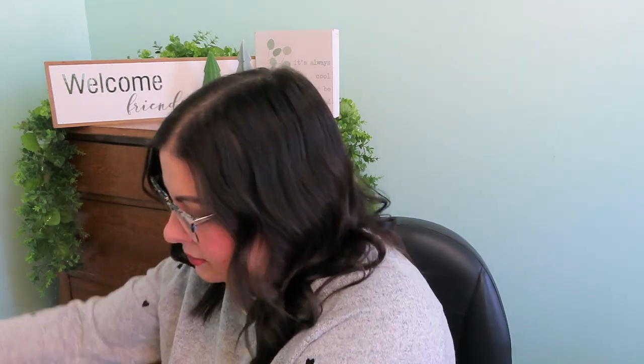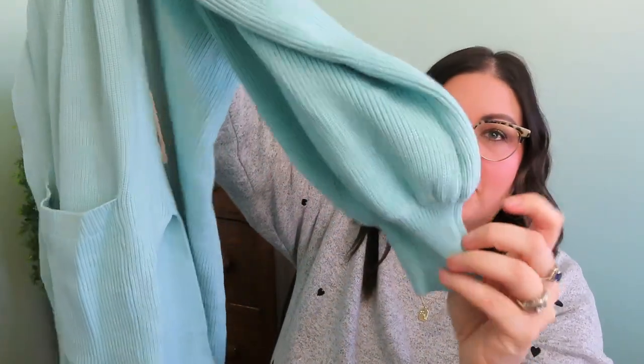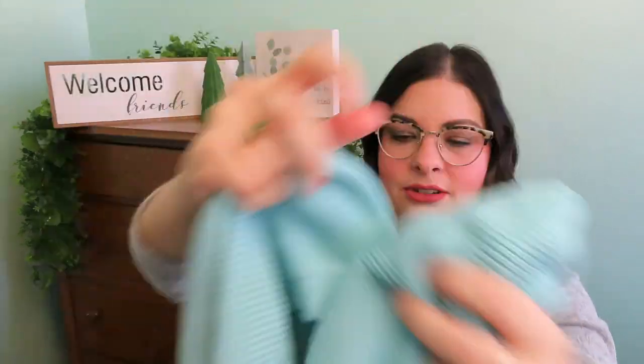They sent six pieces — they usually send five, but they're on a sending-six-pieces kick. Here is that mint cardigan she was talking about. It has a very large slit up the side, kind of like balloon sleeves and pockets. It's kind of cute. I don't have a lot of this color — I don't know how it looks on me. Sometimes I feel like that color is a little too grandma-y on me.